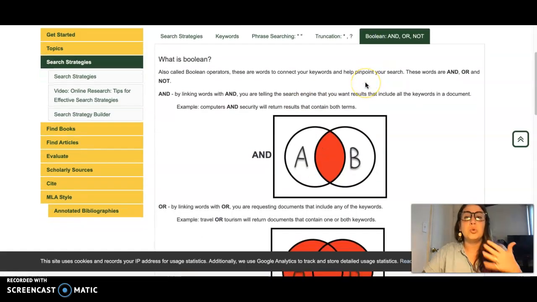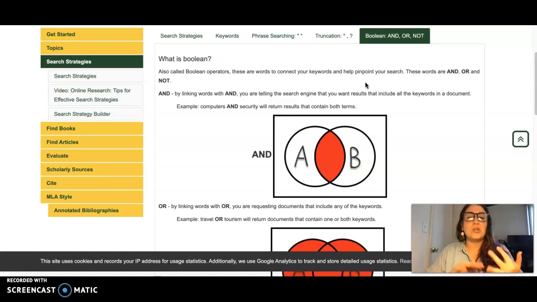The other thing to be aware of is the Boolean method, which is and, or, and not. So you are able to type in multiple words, especially when you click advanced search, and you could use the word and, and it'll keep those two items in mind. So let's say you wanted to type in immigration and Mexico, then it would have to have these two ideas connected. If you typed in or, immigration or Mexico, then it would have one or the other. If you were to type in not, immigration, not Mexico, then they're going to look at immigration articles that don't have the word Mexico in the article that you're looking at.